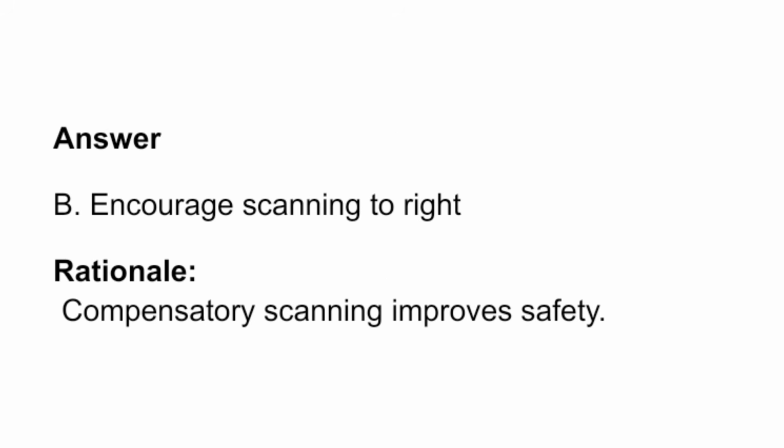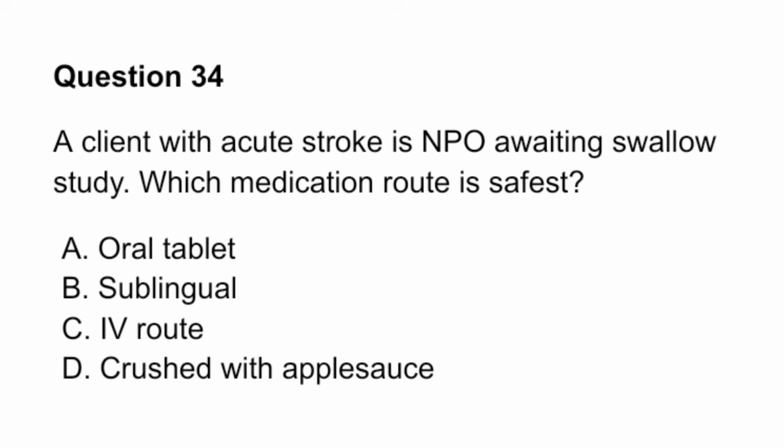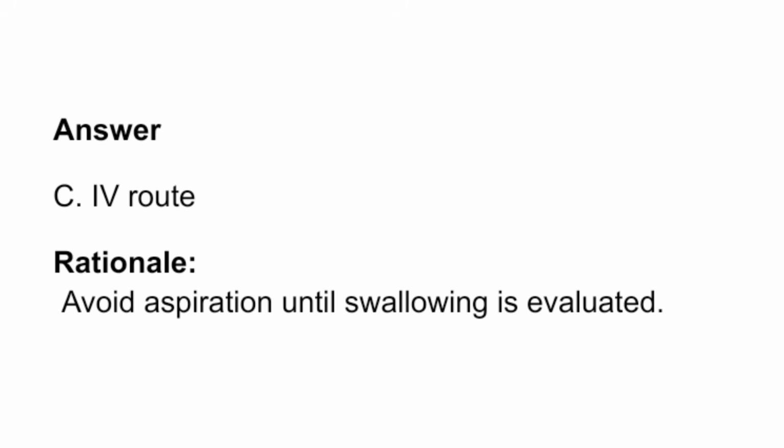Answer: B. Encourage scanning to right. Rationale: compensatory scanning improves safety. Question 34. A client with acute stroke is NPO awaiting swallow study. Which medication route is safest? A. Oral tablet. B. Sublingual. C. IV route. D. Crushed with applesauce. Answer: C. IV route. Rationale: avoid aspiration until swallowing is evaluated.